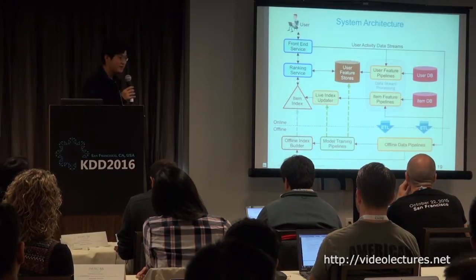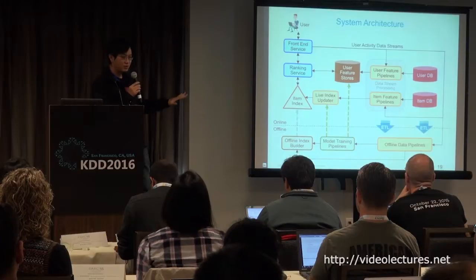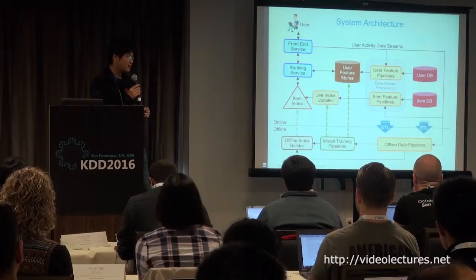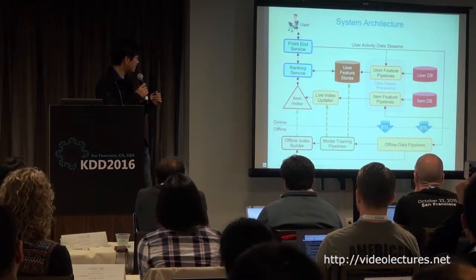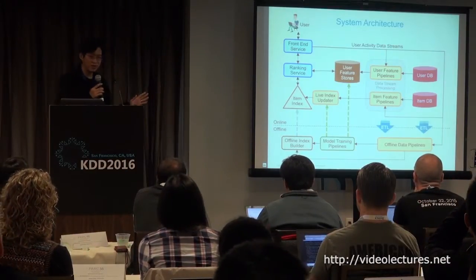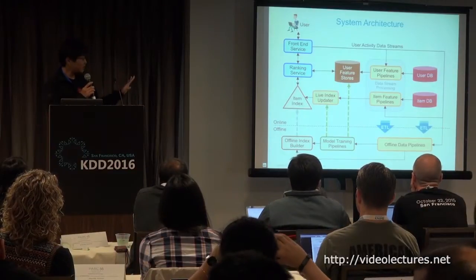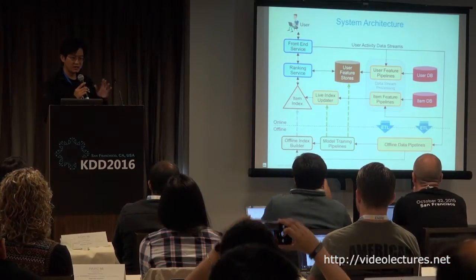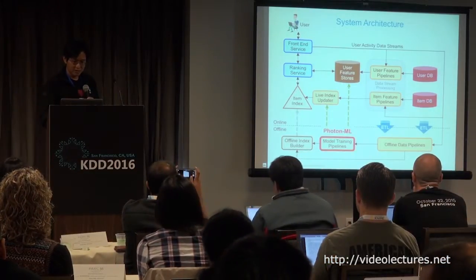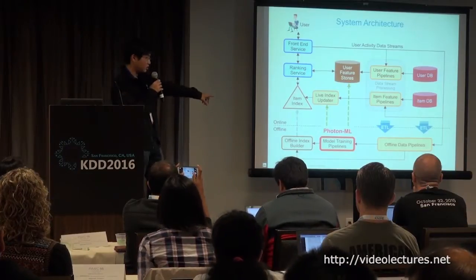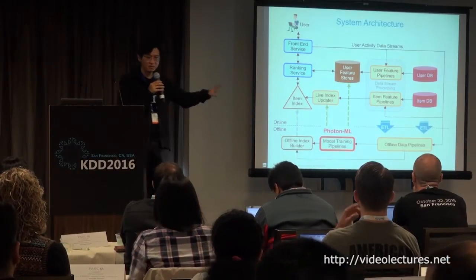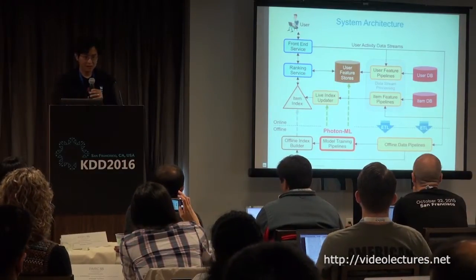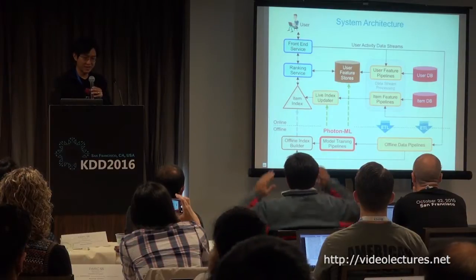And this is a very high-level overview of all the components that we need to support a recommender system at LinkedIn. And I think it's a very typical architecture for recommender systems in any internet company. So the core is the machine learning model training pipeline. This is something that we will learn more about today. And to train a model, we need data.